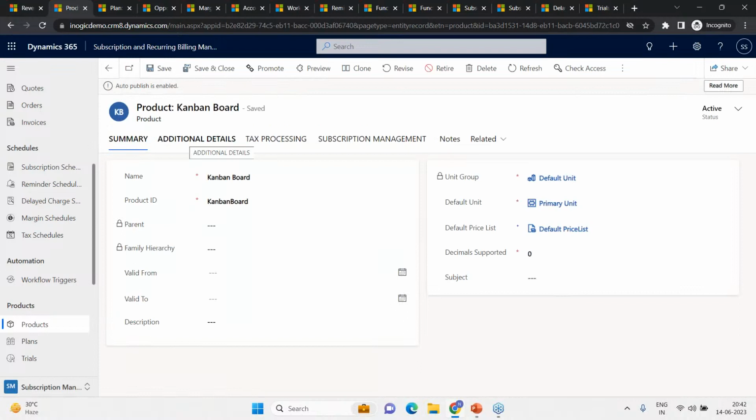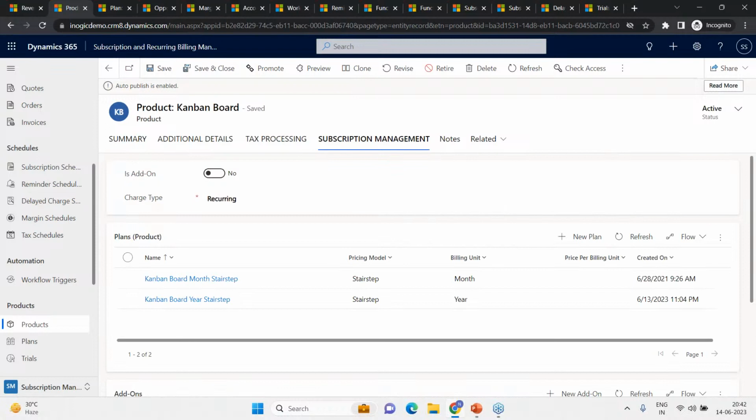At the prima facie level, it looks like a very out-of-box product entity. It has the default unit, the default price list, and so on. However, the magic lies in the subscription management tab. If I go to the subscription management tab, this is where we can define the product as per the SaaS-based requirements. We can start with the add-on.